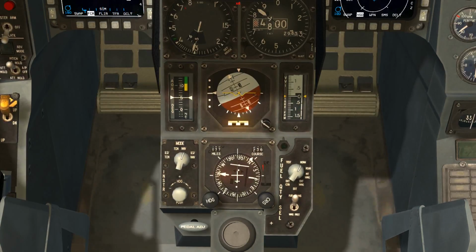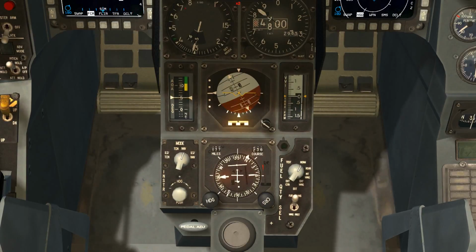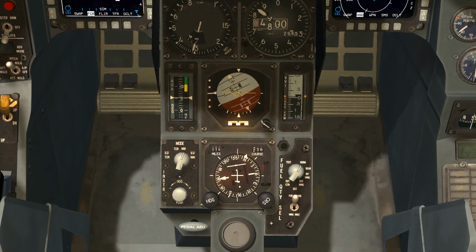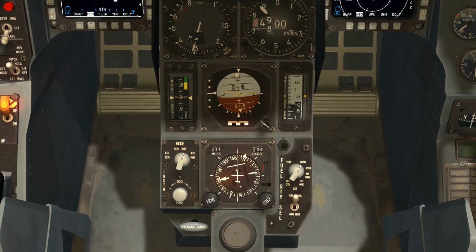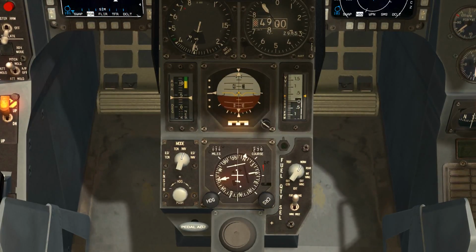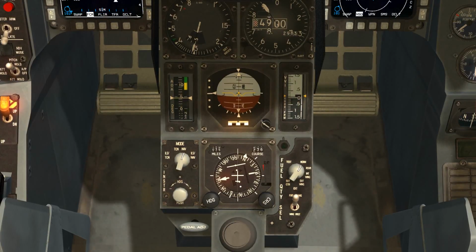Alright, I'm going to have us going almost to the station here. I'm going to roll out, and we're flying this heading right here, and we want to navigate to the initial approach fix for some instrument approach. And that initial approach fix, it's on, say, the 190 degree radial from a TACAN station.